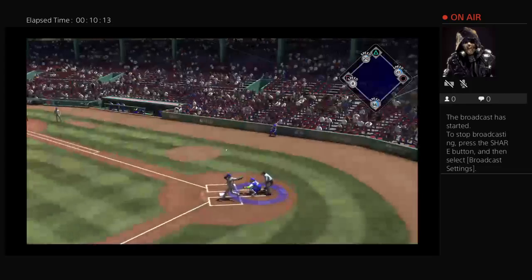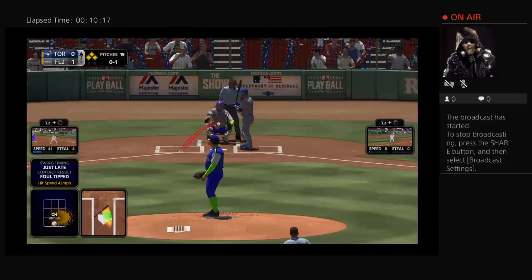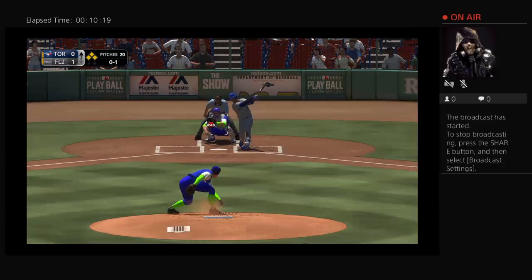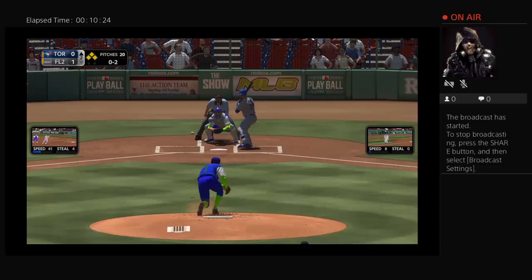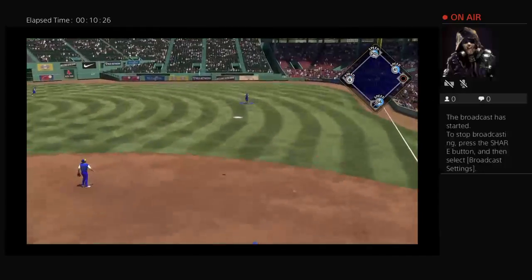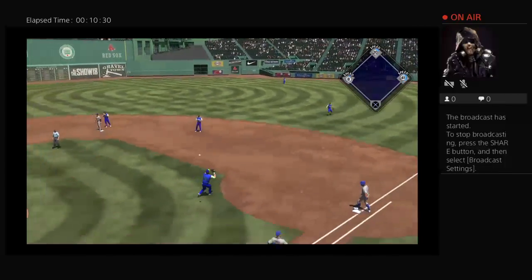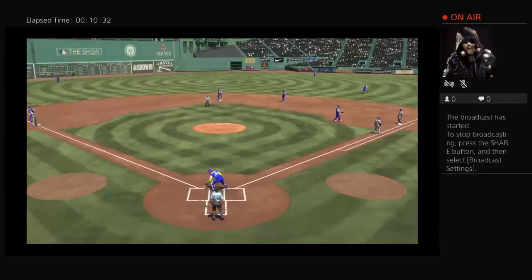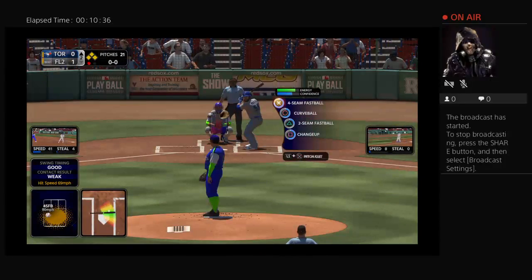First delivery to him on the way. Swinging, a ball hit on the ground. The pitcher has to find a way to minimize damage here. Maybe take 2 outs for 1 run. Who cares? Get a double play, pop-up strikeout, something to get you back in this inning. Williams has it, and I'd be surprised if they send the runner. And they will not try anything here, so the bases remain loaded with 1 away.